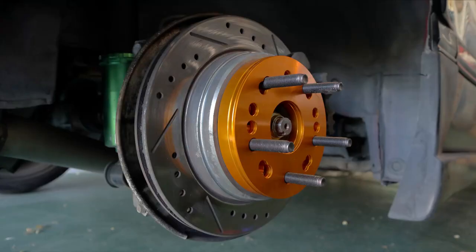I didn't really bother taking pictures too much of that. There's just one picture here. You can see with the extended studs and spacers. All I did was replace the rear wheel bearings there. Nothing crazy there, pretty standard. And then just installed the extended lug nuts or studs and the spacers. So yeah, that about wraps up this episode for the front wheel bearings.